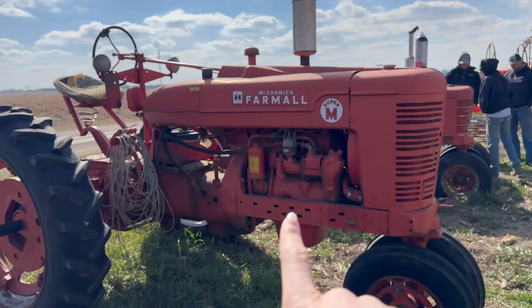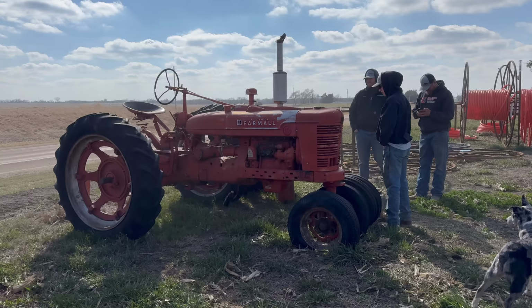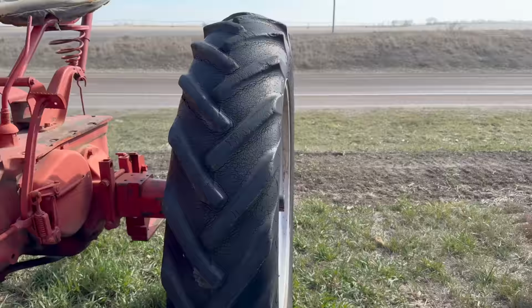So this one runs, or starts allegedly, but it's out of gas. It's got a can of starting fluid sitting on it, so that's a bit concerning. And then the H has a bad radiator on it and also a rusted out gas tank, but they have new parts for it. And also new-ish tires, because these ones are pretty weathered. I suppose our friends at Titan could probably help us out with those, though. Oh boy.